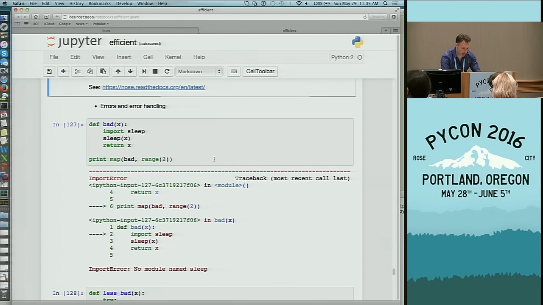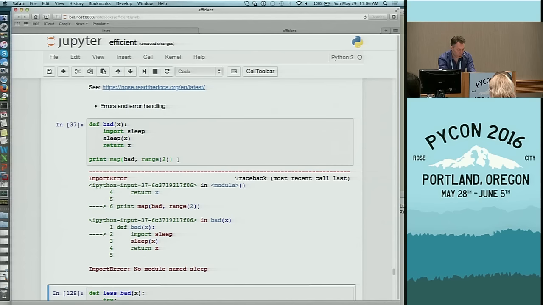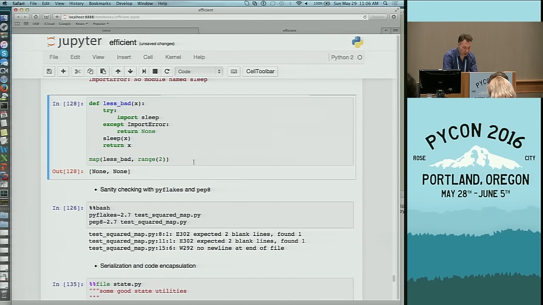So let's look at something like this, which is error handling. I'm going to call sleep, where I import sleep. Sleep is not a module, so it's going to fail. So here's map of bad of range 2, and there it throws an import error. Now, if I was to do this in parallel with the parallel map, what would it do? It would hang on me, essentially, right? So the point I'm trying to make is you want to be able to debug, you want to be able to write your code serially. Map functions are fantastic for these kind of things, and apply. Again, the other thing that comes off of a pool that people don't use a lot is apply. It's a pipe. It allows you a single function call across a process. And with both of those, you can write your code serially, and then do the conversion to parallel just by replacing map or pipe in a lot of cases.